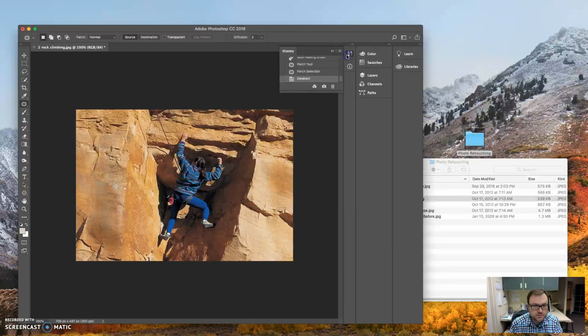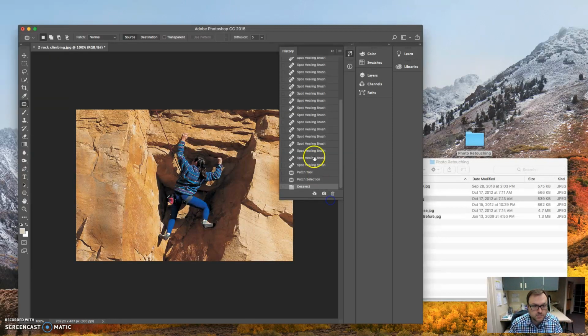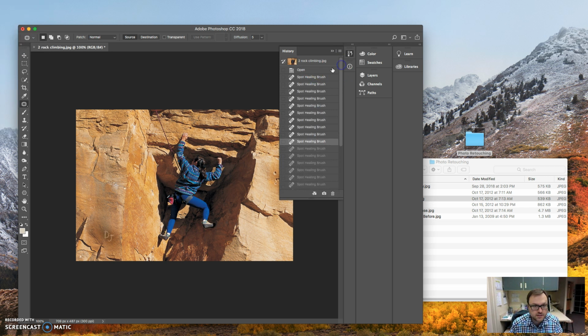If you weren't happy with that, you could always undo it and go back and redo it again. All your histories are right up here under your history tool, and you can go back whatever steps you want, all the way back to the beginning, or back a couple of steps. Say I'd like to do this section. Command D. You'll see that that doesn't quite match. The first time that I did it, I had it better.